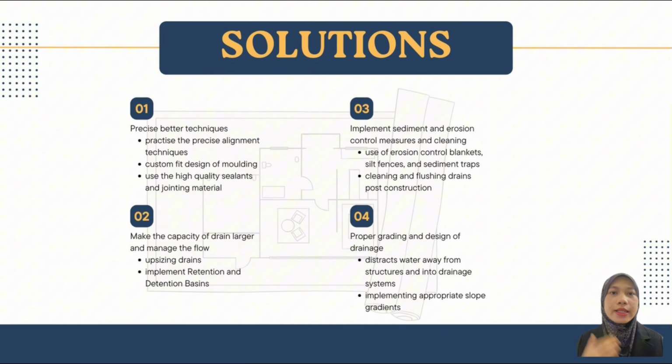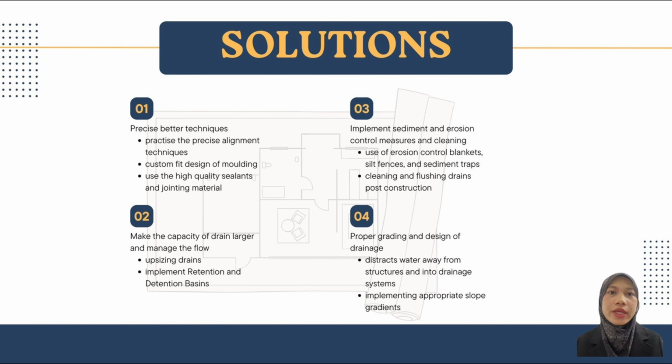First, precise alignment techniques. Practicing precise alignment techniques is important as it can precisely plan, and enough techniques are needed to position the precast concrete drain section precisely. Then custom fit design of molding each section of precast concrete drain to exact measurement and specification of the drainage project. Then use the high quality sealant and jointing material to guarantee that the joints between sections of the precast concrete drain are watertight.